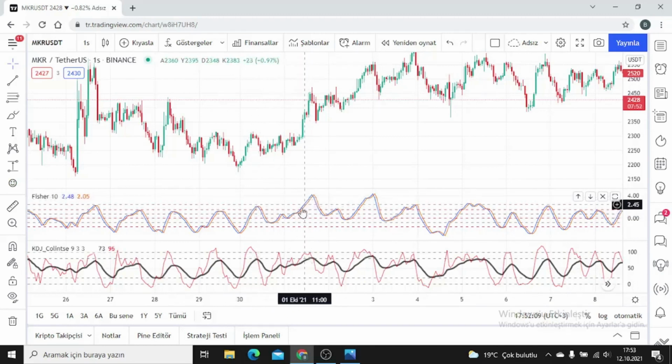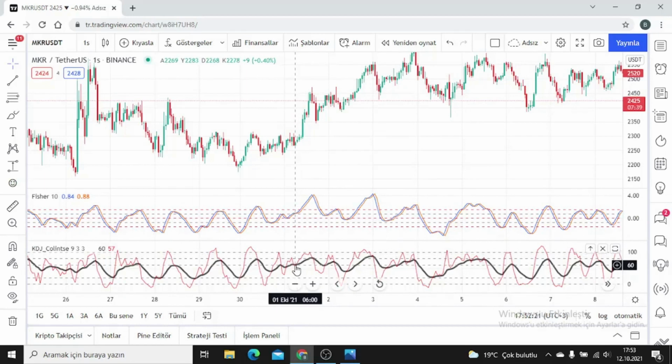Now let's look at another example. For example, there was an intersection here as well. As you can see, there was an intersection here. If you had bought it here, some of our friends would have sold it when it touched the blue top line, so in that region. Some of our friends sell when the blue line crosses downwards or sells in this region.